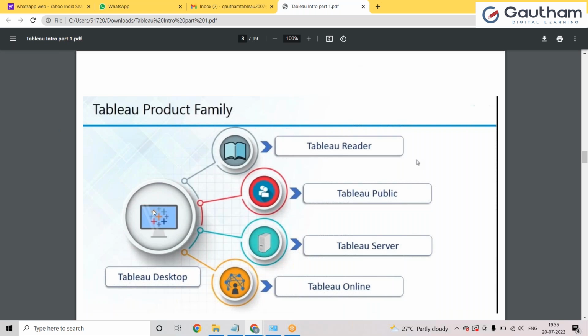It has a good connection with Tableau Desktop, and even Public, Server, and Tableau Online. I can say these are all the family members, where Desktop is the father, the head of the family, and these are the children of the family. Father and the remaining children will have some connection, right? In the same way, Tableau Reader, Public, Server, and Online will have a good connection with Tableau Desktop. Why and how, we'll get to know in the classes, once we are into the classes.